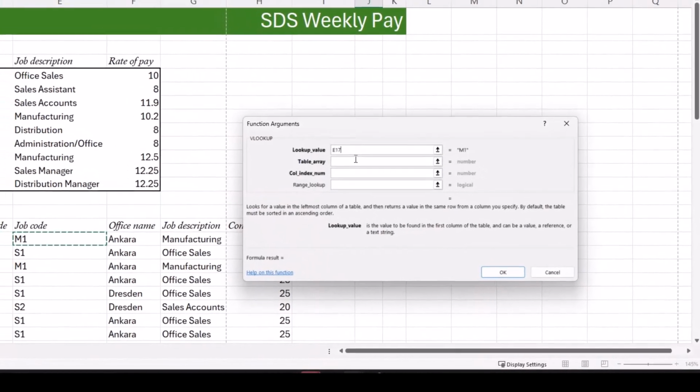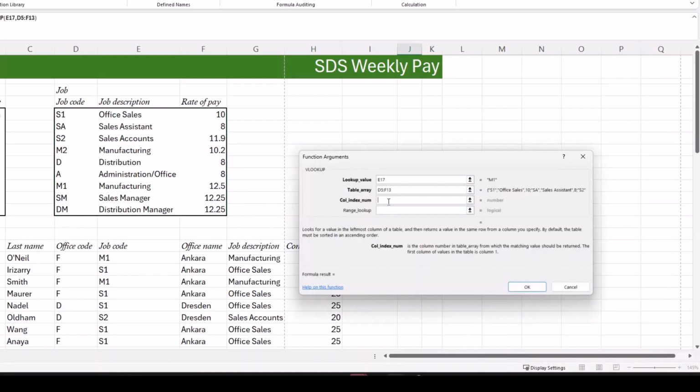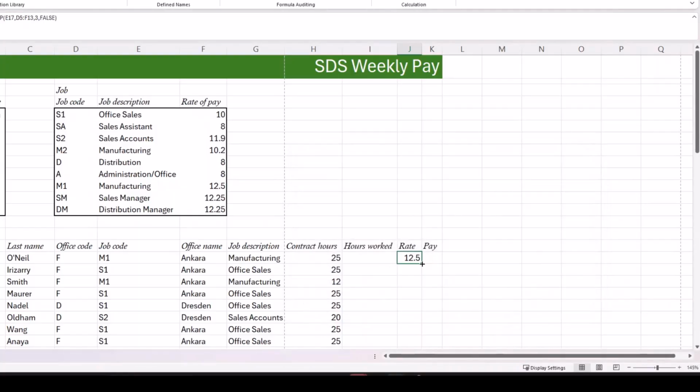This is still our lookup value. This is our lookup table, but rate of pay is in the third column. So column 3, also exact match. Okay.